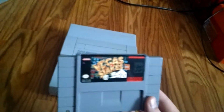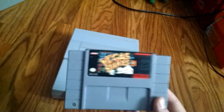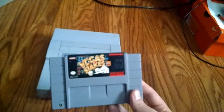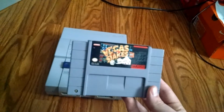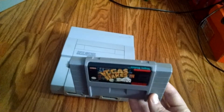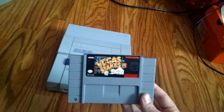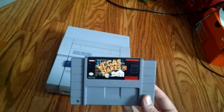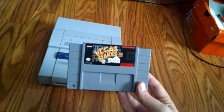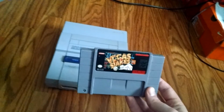Another underrated game is Vegas Stakes. This game is on the Wii U's Virtual Console, and I actually recommend this game a decent amount. You have to watch gameplay of it, which, if I can finally record Super Nintendo footage, I think I might do some kind of gameplay footage of it, just to show how it looks and pretty much why I really like this game. Now, I don't recommend buying it if you're expecting it to be some great, awesome game, but if you're bored one day and you just don't have any games to play, I do recommend this game. It's pretty cool. It saves like a charm. And when I do some kind of gameplay footage of it, I'll talk about it a little bit more, but until then, I will end with this right here.